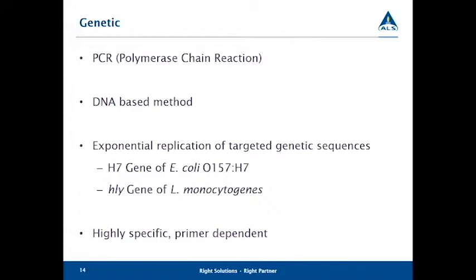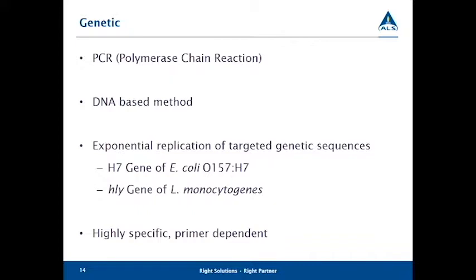And over the years, we've advanced from looking at the proteins on the cell surface to actually detecting the genetic material used to encode those proteins. So this class of technologies, I refer to as genetic technologies. PCR was one of the first genetic technologies used to target specific and unique DNA sequences.